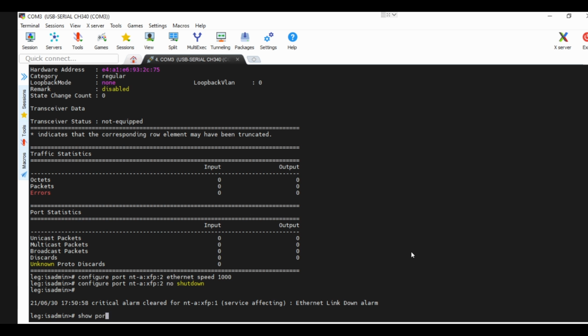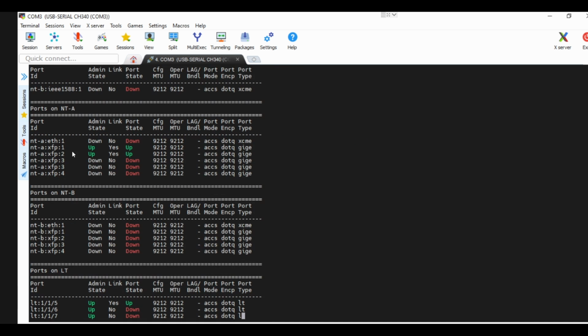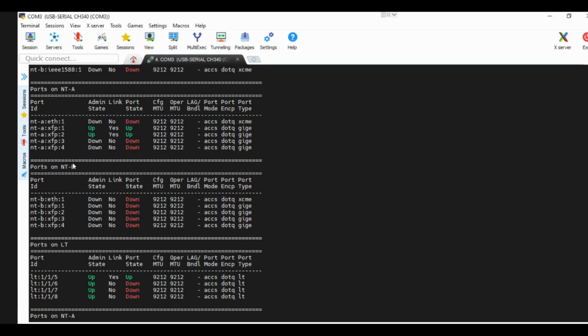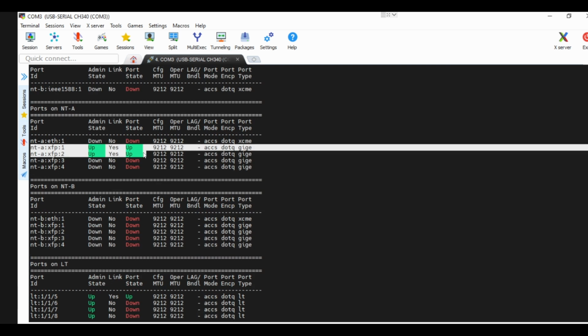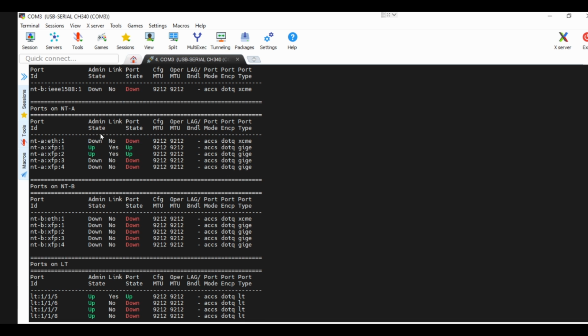All right. So now I can do the show port again just to confirm. And as you can see, right now I have both of the ports up, and maybe you are asking why, it's because I have a loop here. It's just for the lab environment. So I have a loop here just to show how to enable these ports. So right now you can see the admin state is up, the port state is up. So we have everything working fine. So there's communication between these two ports.